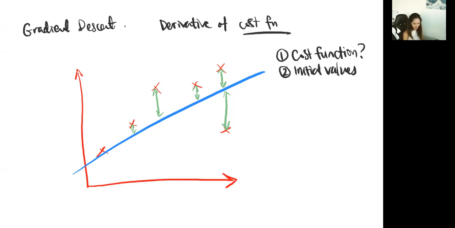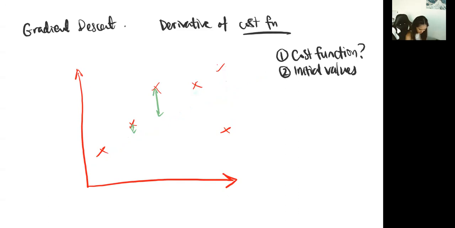So with initial values, let's just use this as an example. Let's start with some initial values. Initially, let's just say we don't even know where to begin. Let's just start at 0 for everything. So with 0 for everything, our line actually looks like this, straight across the bottom. Obviously, that is not a great line, but we can still compute a value for the cost function.